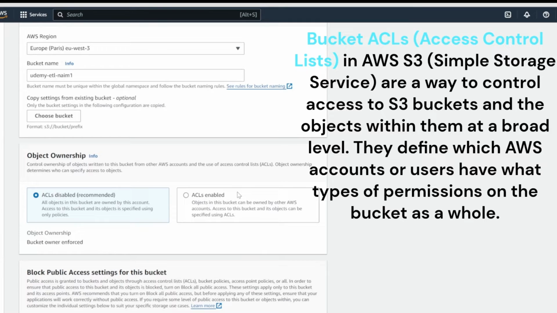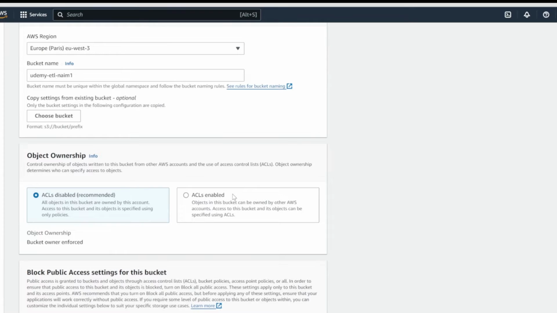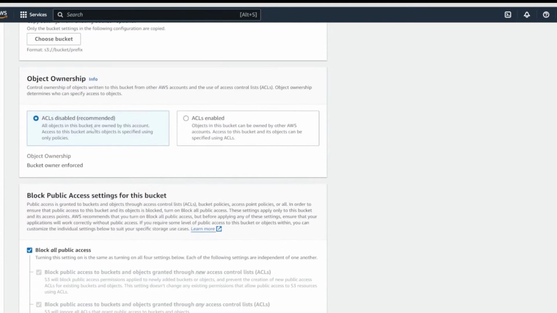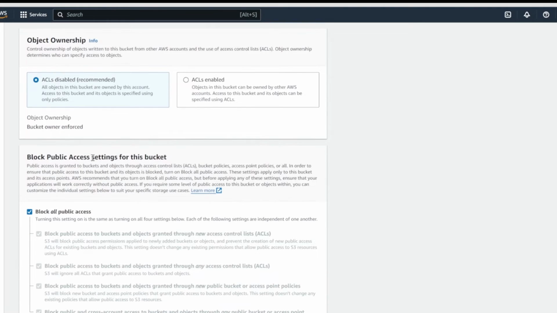This is at a broad level. So these ACL, access control lists, define which accounts or which users have what types of permissions on the buckets as a whole. Which account or user have permissions to access the objects and the buckets. Next, we will keep disabled, okay.